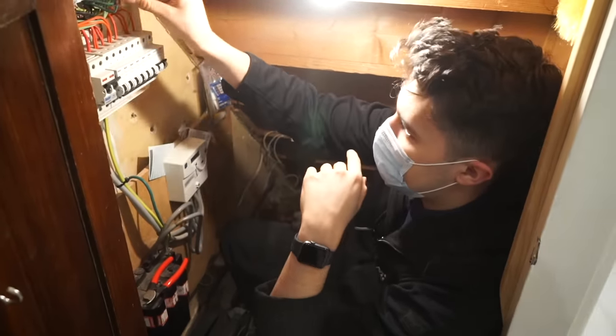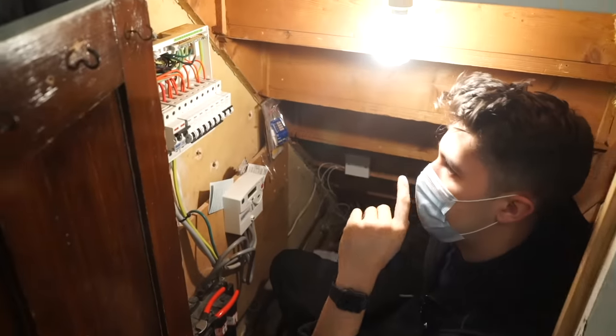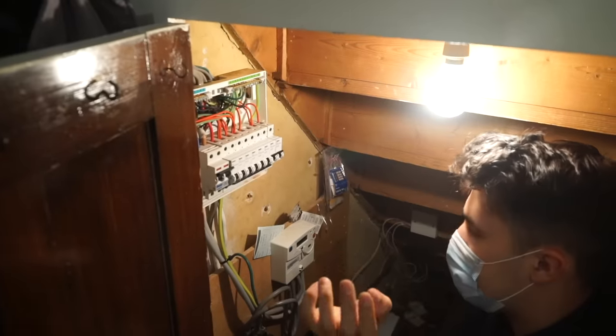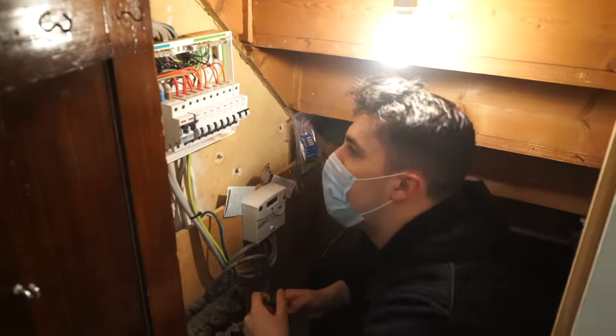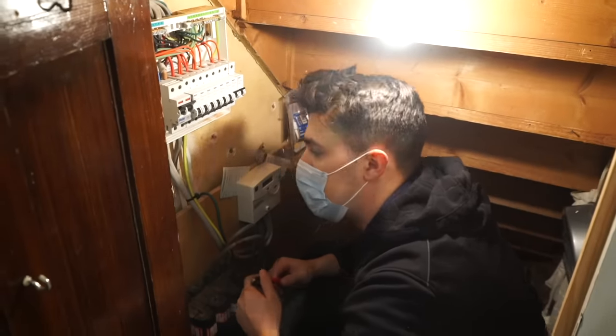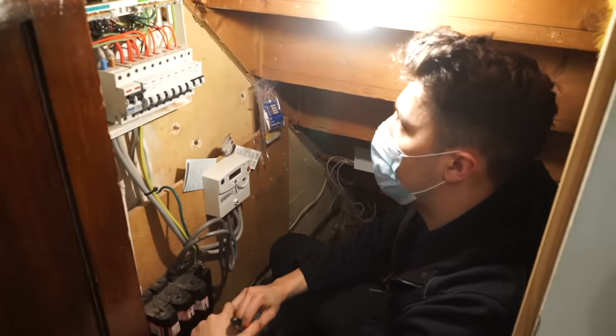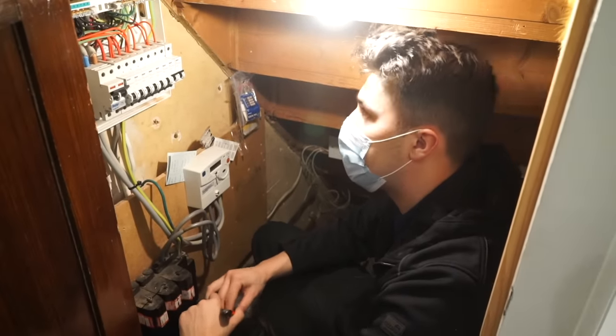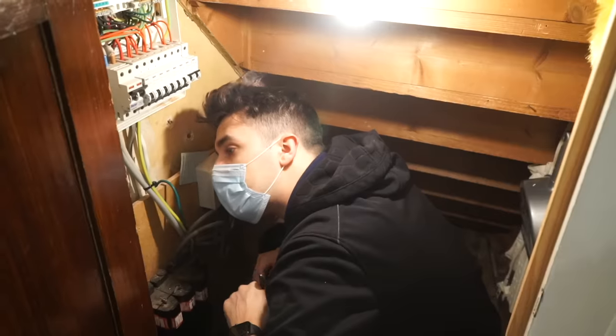And you've got these lines here, which I presume is some sort of supplementary bonding, or maybe remaining equipotential bonding from back in the day. But unless they've got plastic services and I can prove it's extraneous, I will have to bond it. So yeah, I've just not got a good feeling about this job at all.